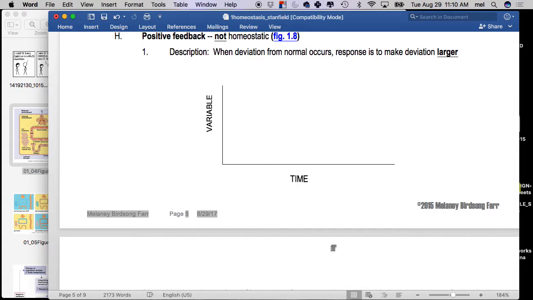So for instance, if it started getting hot in your house and you turned on the heater, that's a positive feedback situation, okay? So what can happen is, if I had a fever and instead of sweating to cool down my body temperature, I was in a positive feedback loop and I started shivering, and that's probably happened to all of you, right? Body temperature was going up and then you added to it, correct?